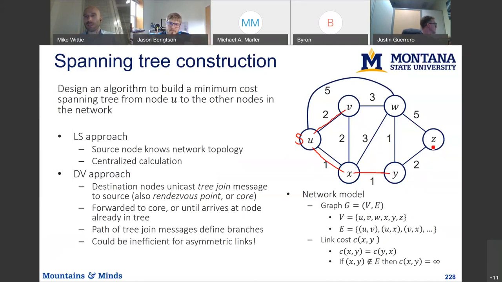Z does the same thing. And W says, what is my shortest path to the source? Looking at these links, it's this. And so the tree can be constructed from destinations to the source, assuming that the destinations know where the source is. And they might not know it. Maybe it's not going to be the source. Maybe it's going to be some rendezvous point. We're going to decide that X is the rendezvous point, and so everybody connects to X. So maybe we don't have this link. We have a less efficient link here. And so now all the nodes are connected using a tree. So anybody in this group can become the source and transmit data into this tree.